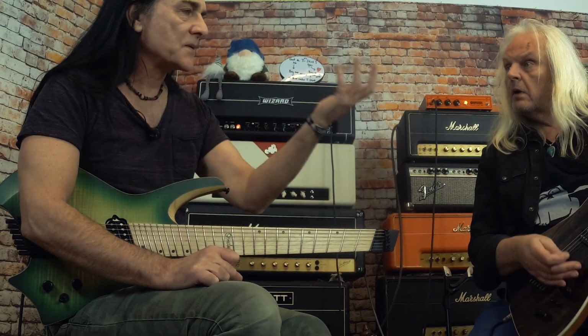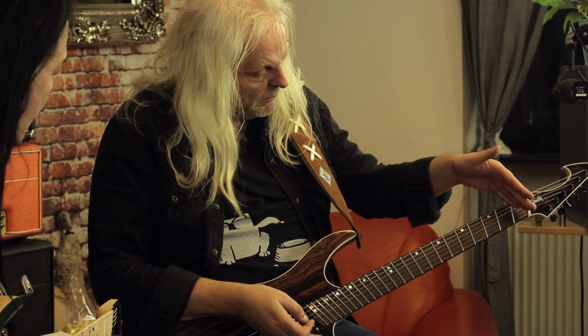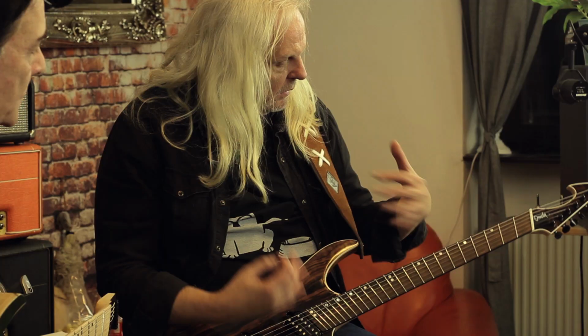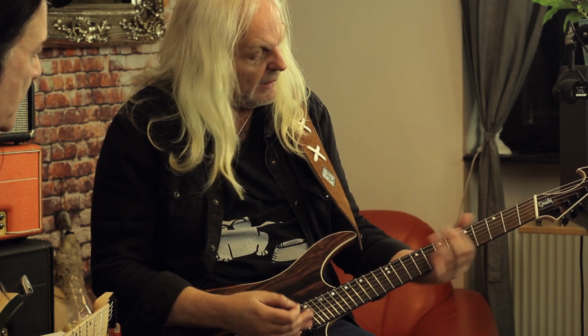So how does it feel? Not bad, doesn't disturb at all. It's really comfortable because the upper side, the high strings, are 25.5, like a Stratocaster, like a normal guitar, and the deep strings go down to 27.5, which is good. They're not very heavy strings, so it works also with 10s or even 9s.